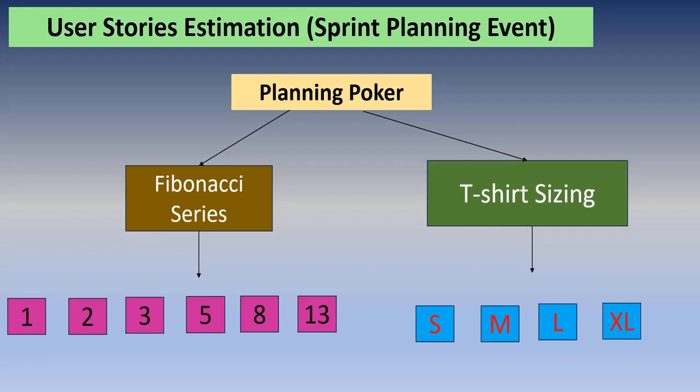So officially we will be having an event or sprint meeting called the sprint planning event. We'll be discussing more about different kinds of events in the next videos, but remember this user stories estimation is going to be done in the sprint planning meeting. Before starting every sprint, by the end of the previous sprint, we will have a sprint planning event. In this event, the whole Scrum team, like Scrum Master, Product Owner, and development team, everyone will participate.